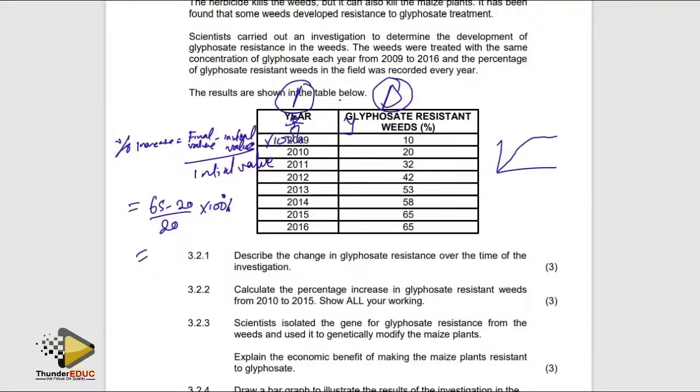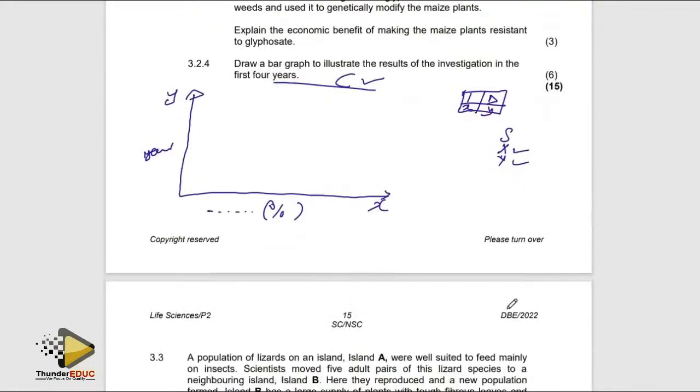But if it is starting from maybe 100, and then you go to 120, you'll find out that some people start here 0, 100, 120, 140, 160. So the difference between 0 and 100 is not the same as from 100 to 120. So if you start from 0, make sure that you say a difference of 10, it must be 10, 20, 30, 40, 50, 60. It must be consistent. If you don't do that, you're going to lose a mark.